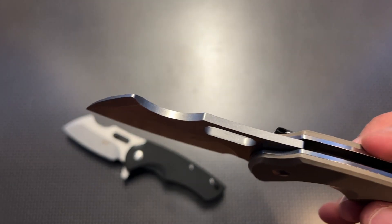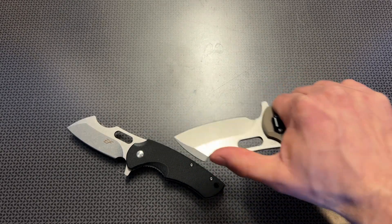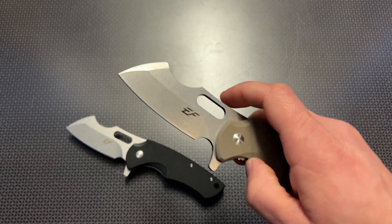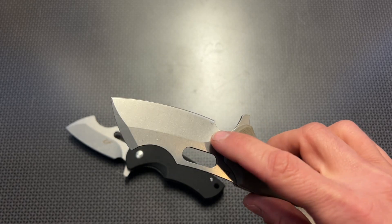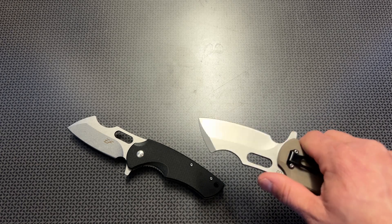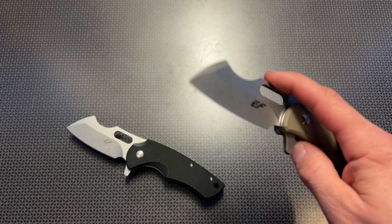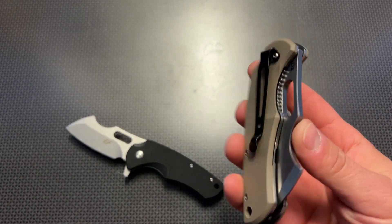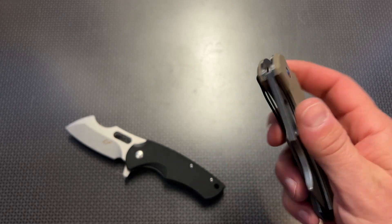It's got a large cutout which I'm calling the eye of the bird's head, and then a large cut on the back of the very thick blade. Not quite sure what that's for, but you could really choke up on it and get some fine tasks, or it's just an interesting design cue. The blade itself also has a very large cutout giving you space to chop or cut things without the blade interfering next to the hand guard. This one is actually a tip-down pocket carry — a lot of the ones I've been reviewing have been tip-up, so this is a little different orientation, but it carries nicely.